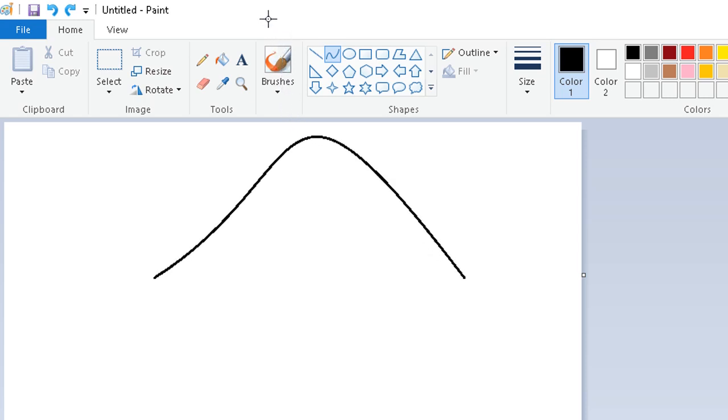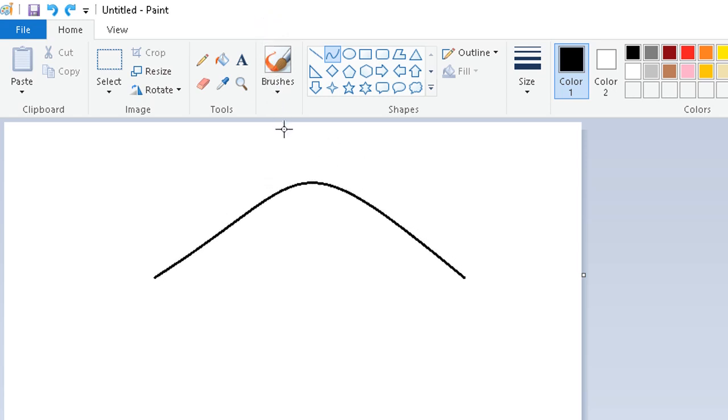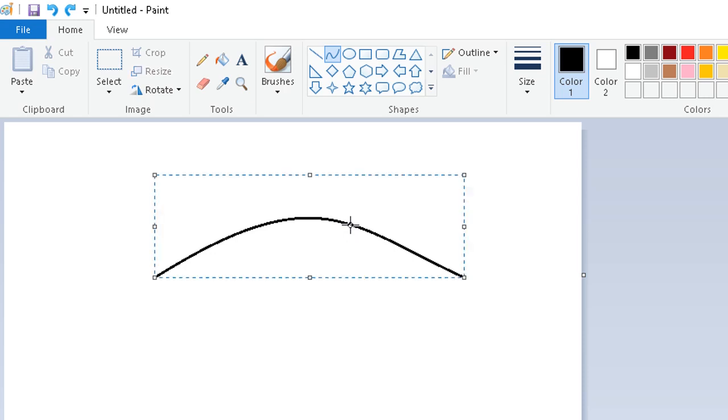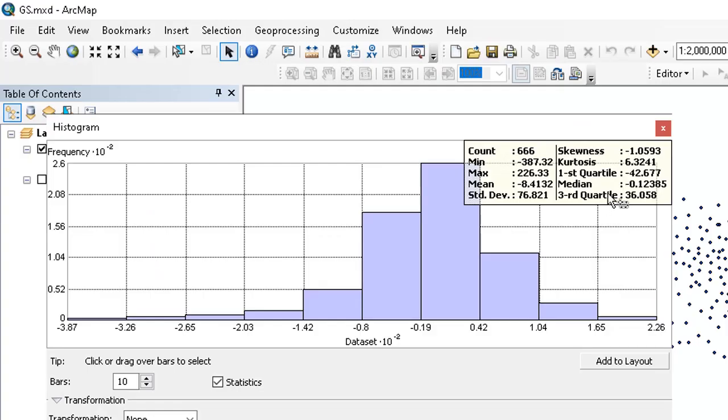And if kurtosis is lower than 3, then more data is towards the left and right sides, and on the mean side the data is less.